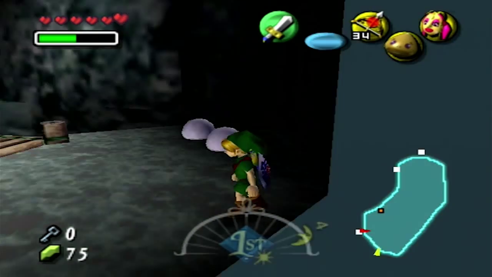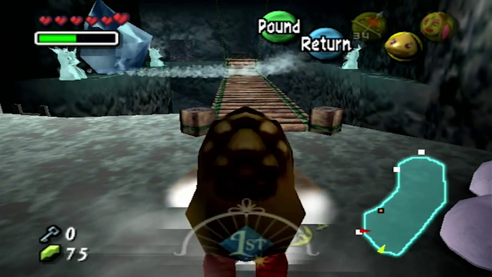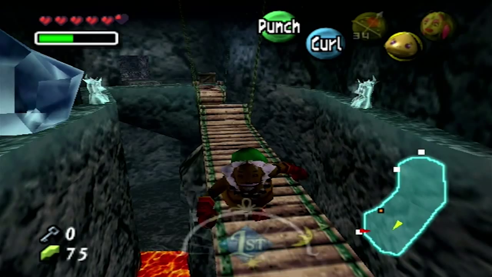We did need to come back in this room, however, because there's yet another chest for us to get. And we will need to get, I believe this is the key, if I remember right. Pretty easy little thing to get, but we did need the fire arrows. Don't hit the ice, don't hit the ice. Oh, I hit the ice. Well, yeah, that went fantastically.